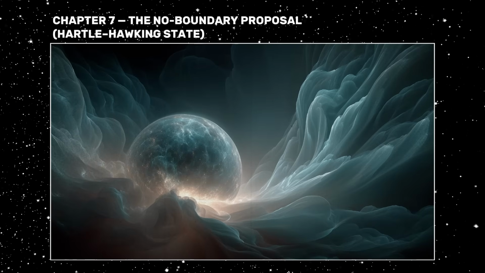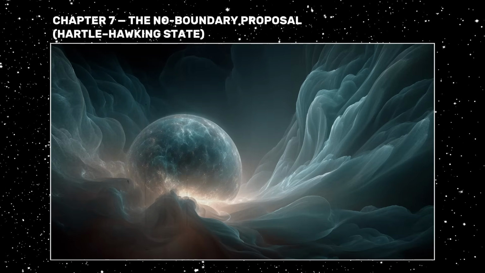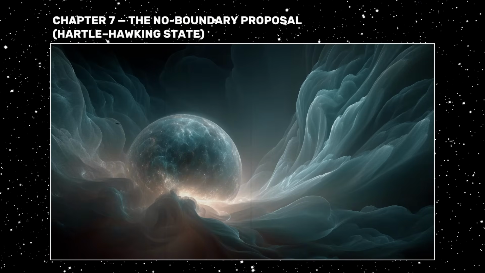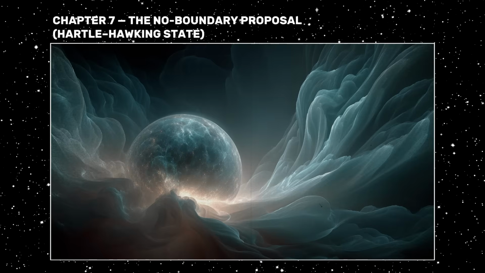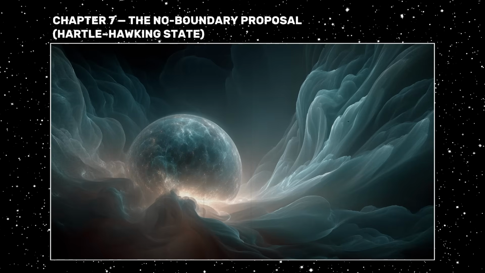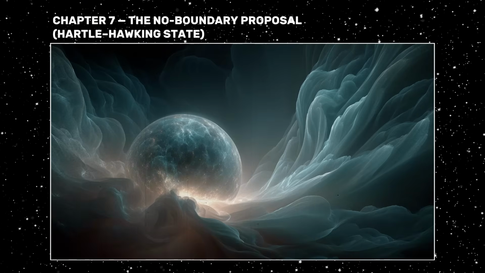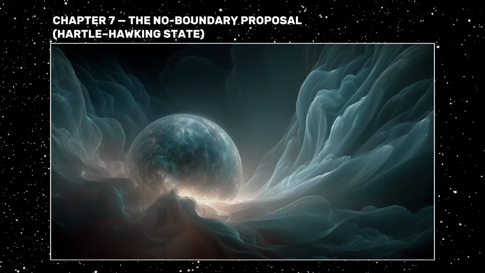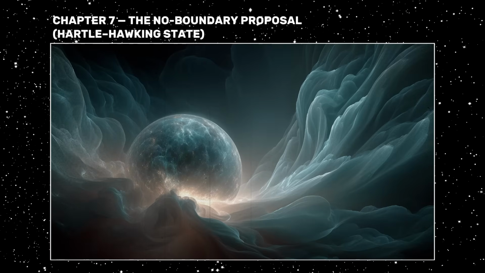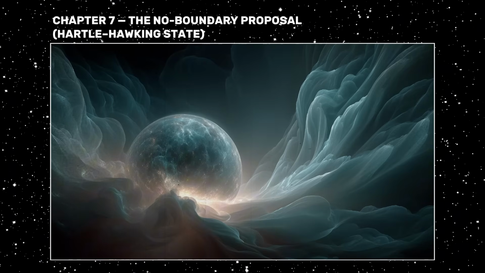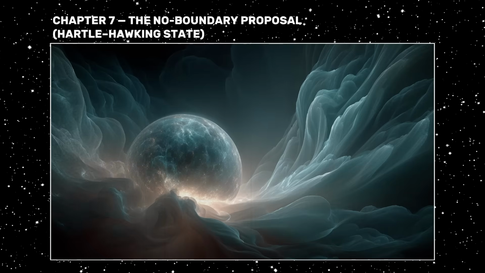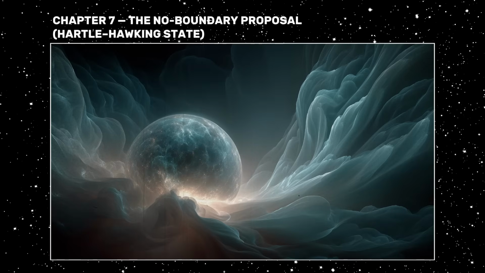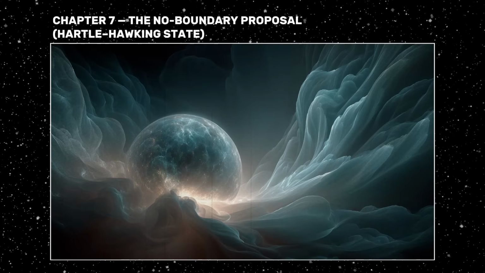The resulting picture is that the universe did not begin with a bang, but with a smooth, rounded cap in imaginary time. From this Euclidean regime, the universe transitioned into the Lorentzian regime we inhabit, where time behaves as we experience it. In this view, the cosmos has no boundary in the past. Instead of an edge where physical law fails, there is continuity. This does not mean that time existed forever. Rather, it means that the notion of before is not defined. The universe is self-contained, with no need for external conditions.